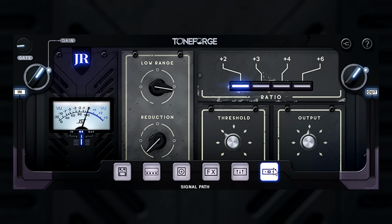The dynamic processor is a new tool designed by Joey specifically for controlling down-tuned guitar low end with finesse. The left side of the module contains a VU meter, which allows you to monitor gain reduction, output, and input levels. On the right side of the module, the low range knob is used to set the top end of the frequency range where processing will occur. A setting of 200 Hz will cause the dynamic processor to operate on all frequencies below 200 Hz.